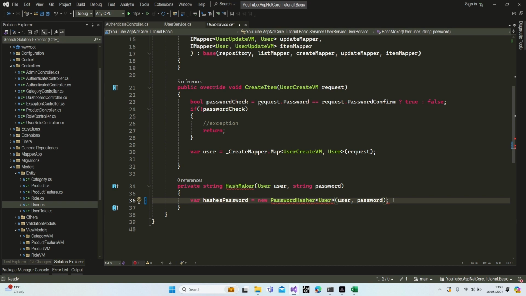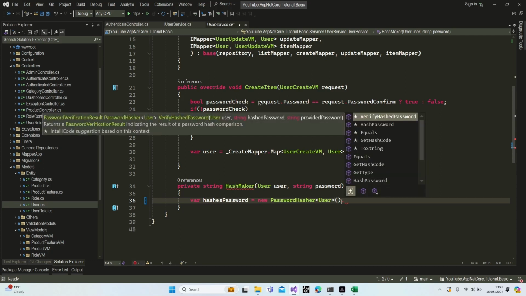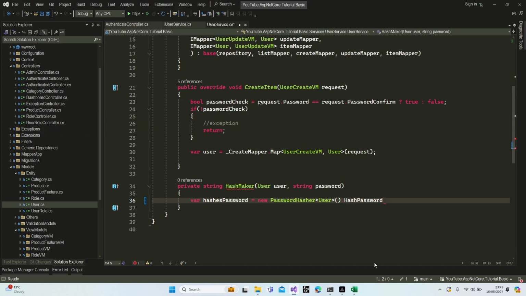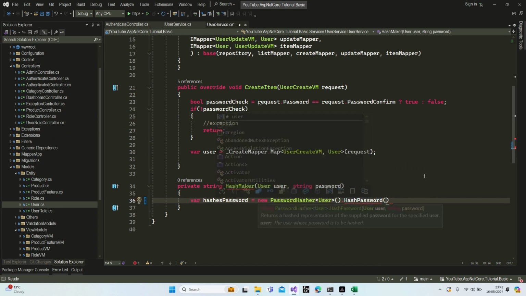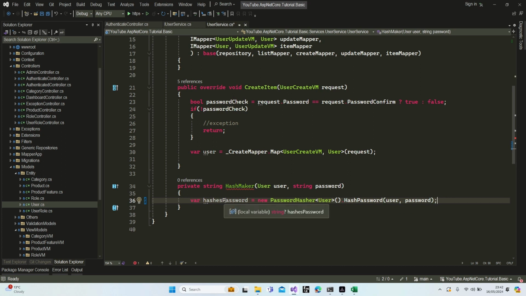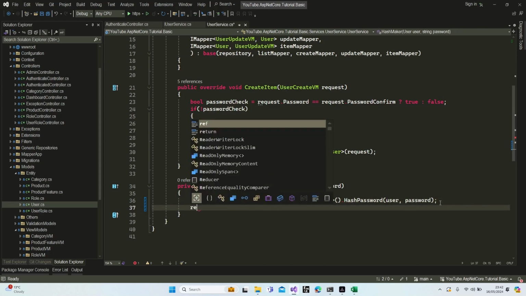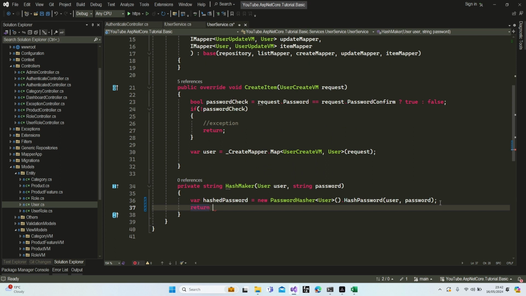Actually, no, that's my fault. Let's delete it. First of all, we're going to create our object. After we create it, we're going to use the hash password method. Then we are going to call our user and password variables. This is my fault. Perfect. So we have a string hash password in our hands. Let's fix this name. Okay, return is going to be hash password.